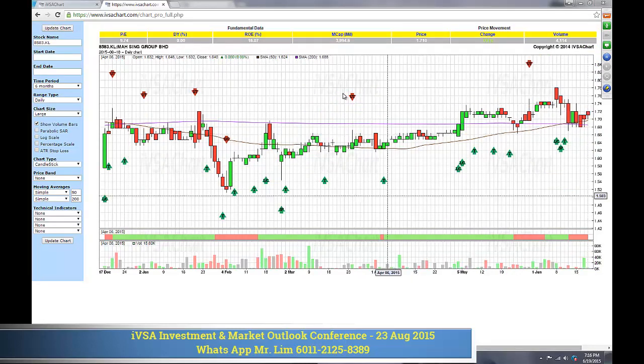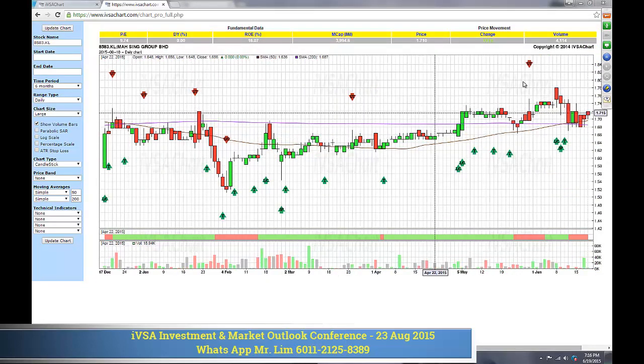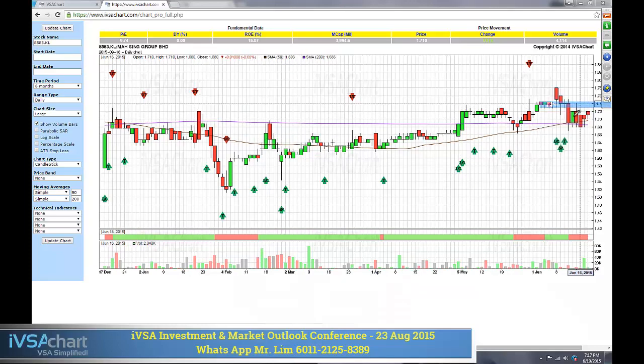Now, like it or not, this is typically very interesting. You can look at Ma Sing, right? You have a lot of strength in here. Definitely when you push up to higher prices at 178, it was rejected. Then you have 168 in here. The market is also turning bearish. You have volume here. Okay.